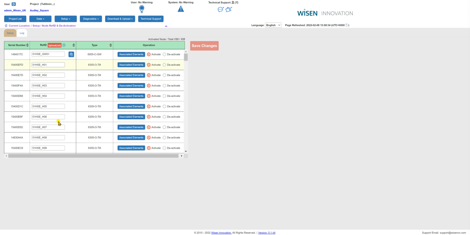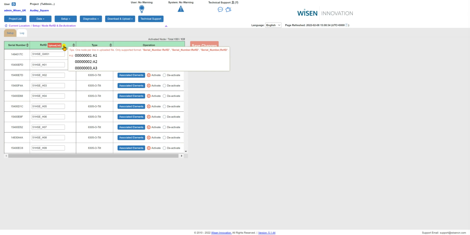So the user has the choice to manually type in the reference IDs. Now you can probably understand that's quite a time consuming process. So what we've recently added is a little button here called upload.txt. Now the file format, we need that data to be in. Now if I hover the mouse over the question mark, you can see here that we either need this to be space separated, comma separated, and so forth. So these are the three options you have.